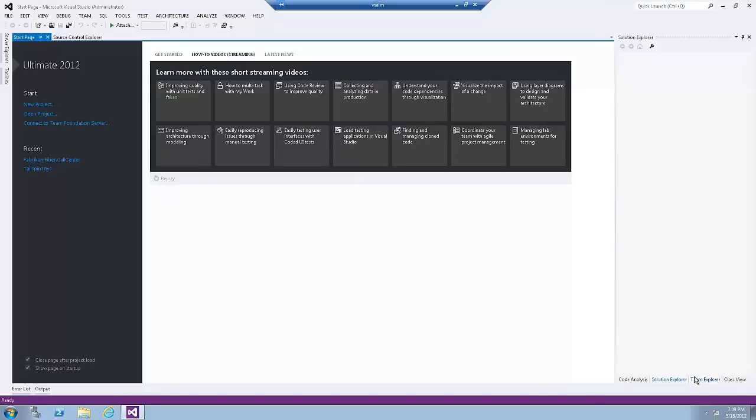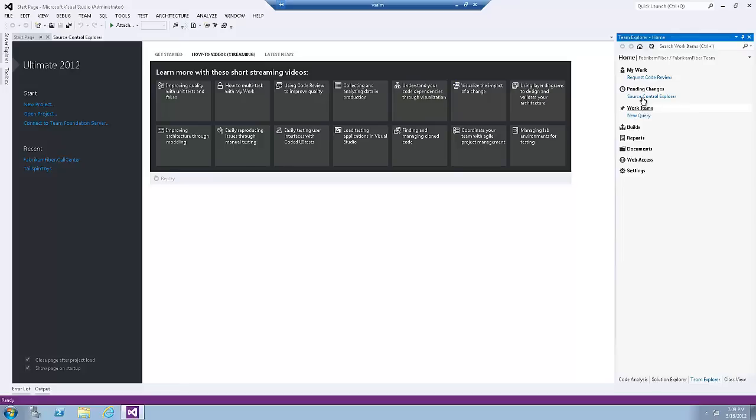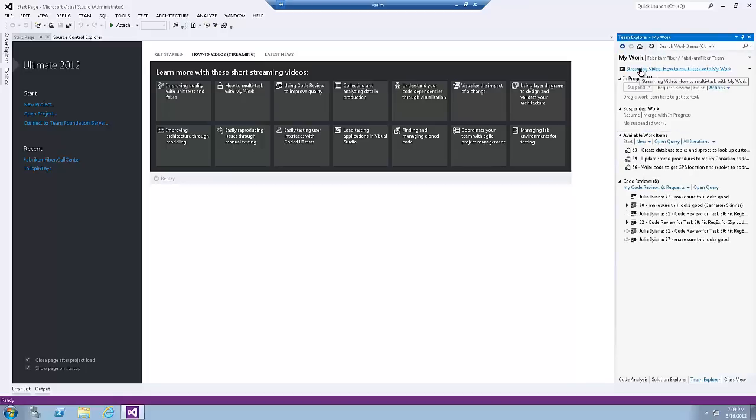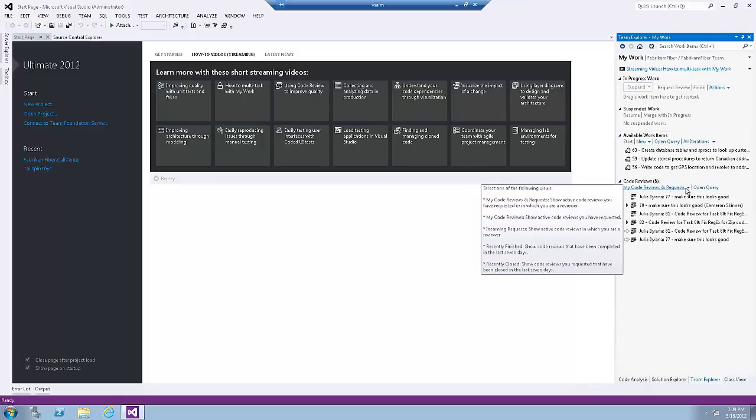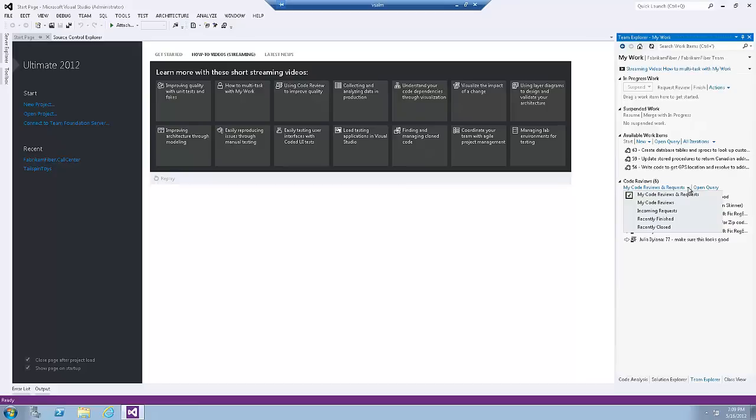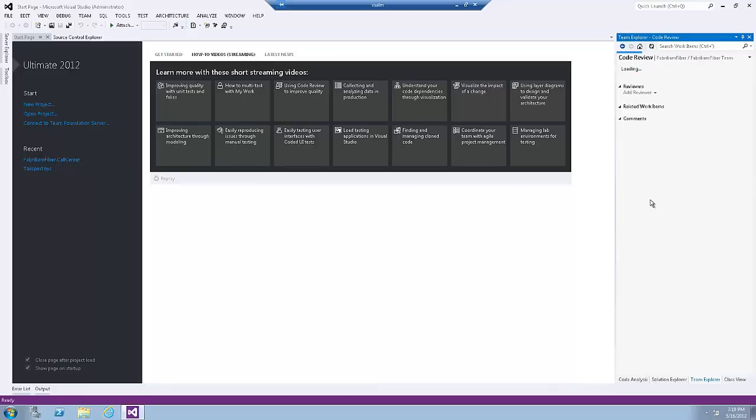Go to Team Explorer, My Work, down to the Code Reviews section, and I want to filter by incoming requests. Double-click on the task.